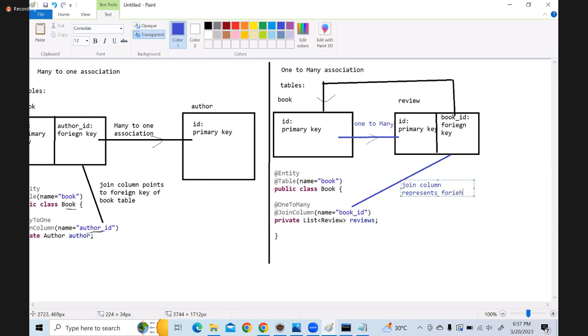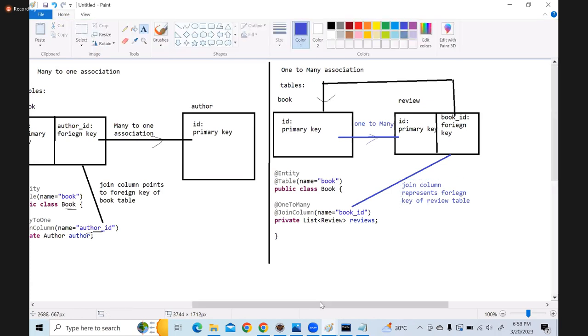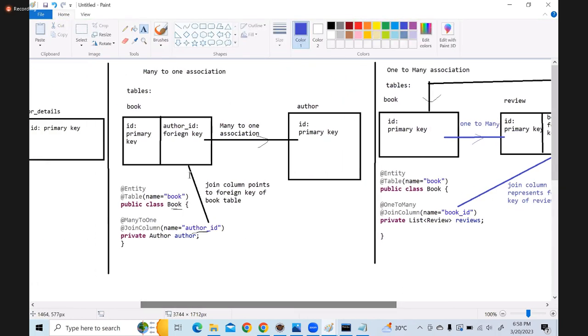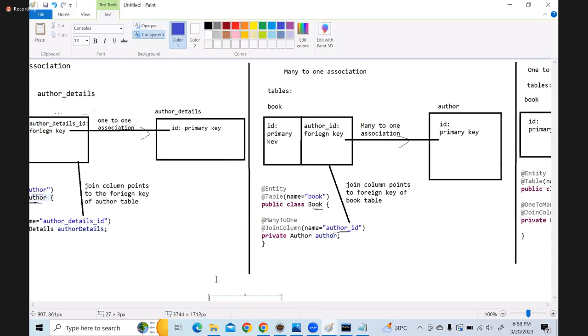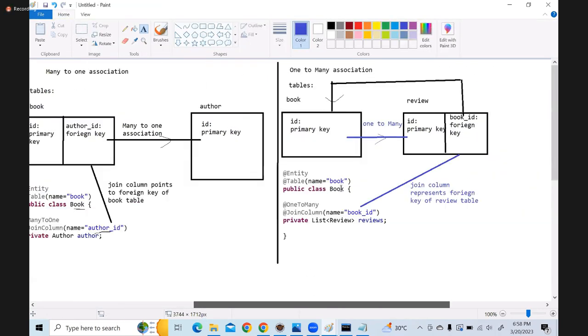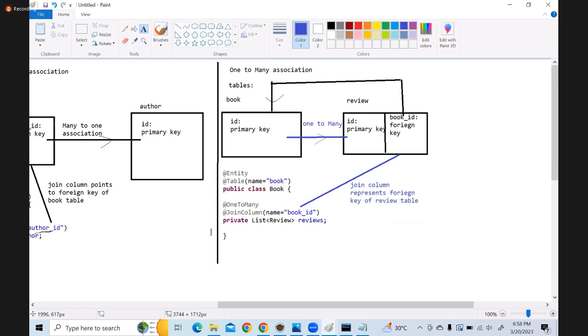This join column represents the foreign key of the review table. In all the other scenarios, that is pointing to this only. But here, it is pointing in this direction. That is the tricky part. Finally, whatever value is specified in join column, that is the foreign key of that association.